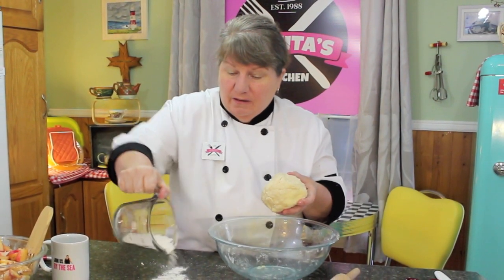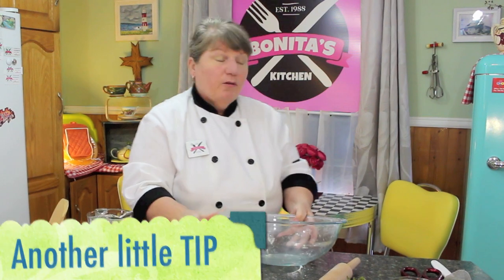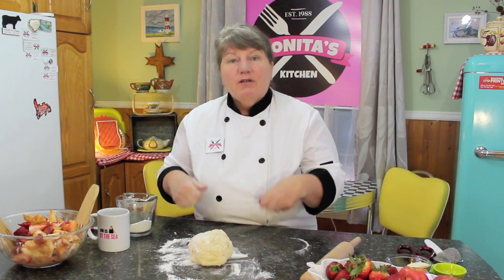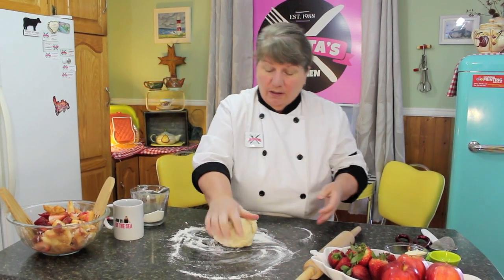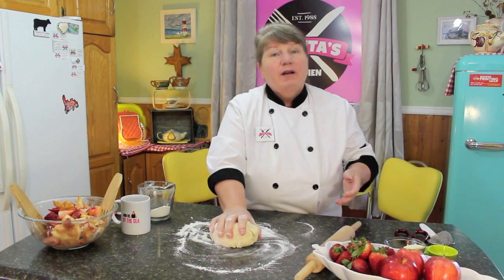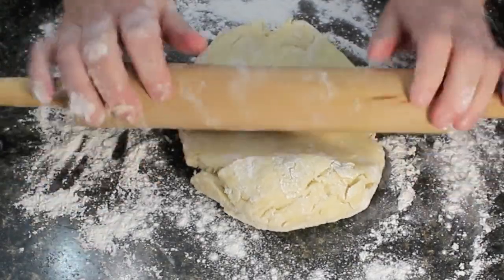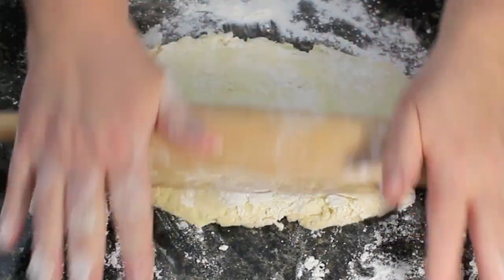Now, what I'm going to do is just lightly dust my counter with some flour. Now, to make it even flakier, you can put this dough in your fridge for about 15 minutes, let the butter harden again, take it out and roll it out. But right now, it's still not too bad. It still feels cold. I'm going to roll this out now and I'll show you how much. So all we're going to do now is roll out this delicious pastry evenly.